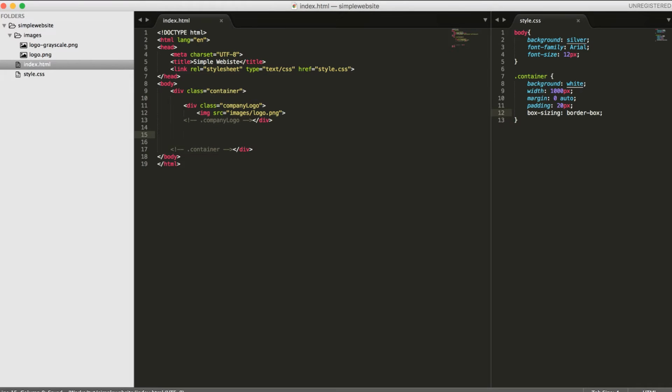Let's do our main menu now. I always prefer to have our end tag with the comment line so that we know where it ends. Now let's create the menus.